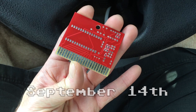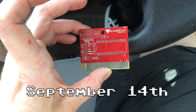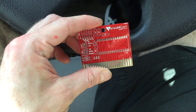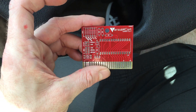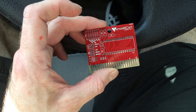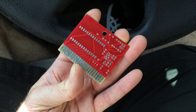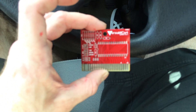Thursday next week, Thursday morning — when I wake up I'm going to close this giveaway and there's going to be a draw. There's going to be an EEPROM cartridge I'm going to make for you and send to you for free if you win. Thank you very much again and see you very soon with another technical video.